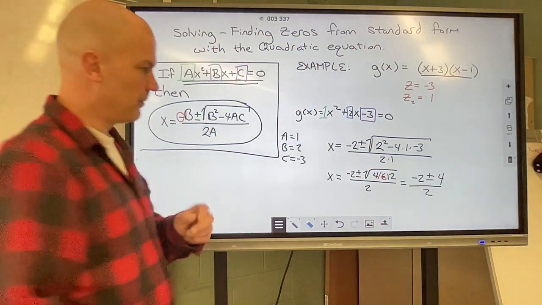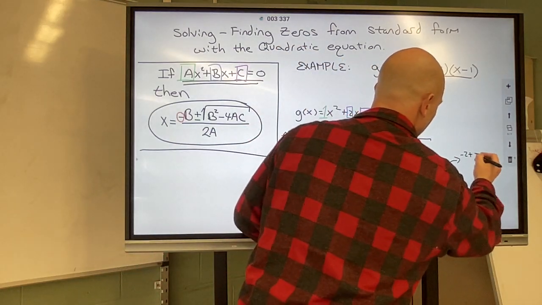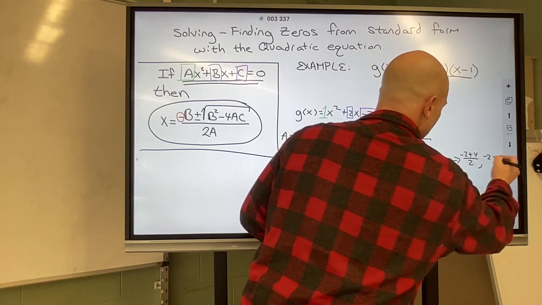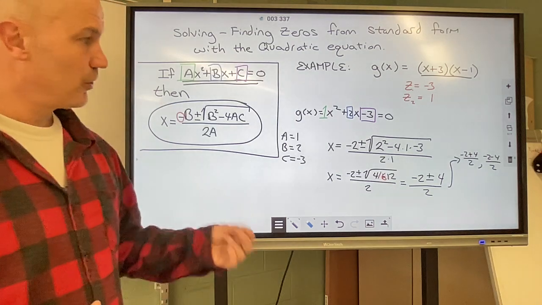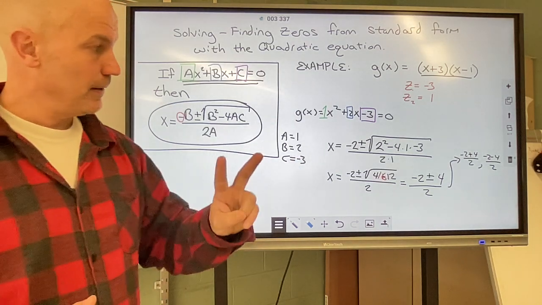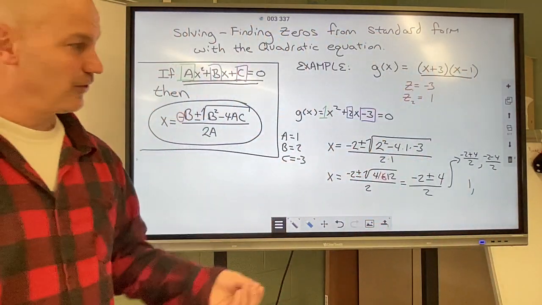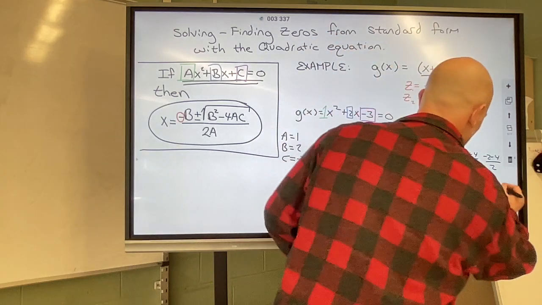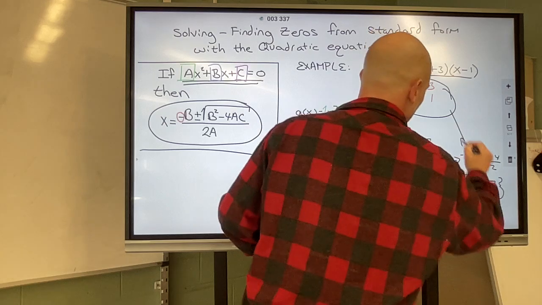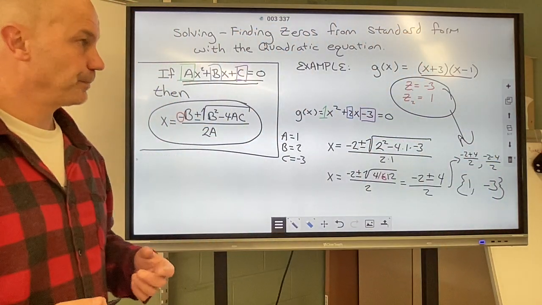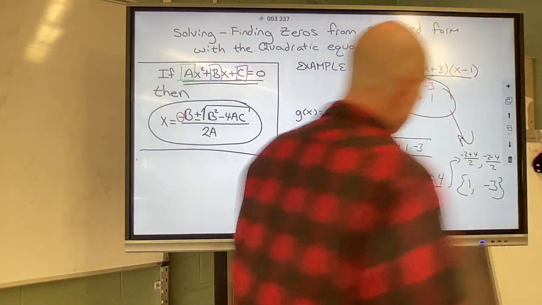And this is two different answers. I'm going to have -2 plus 4 over 2, and I'm going to have -2 minus 4 over 2. I can evaluate both of these separately. -2 plus 4 over 2 is -2 plus 4 is 2. Divided by 2 is 1. So this answer here is 1. And -2 minus 4 is -6. Divided by 2 is -3. These are my two answers, which are exactly what I had there. So thank goodness. It all works out. All right. I'm going to do this again with something a little trickier.